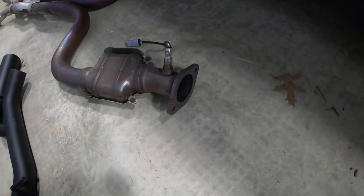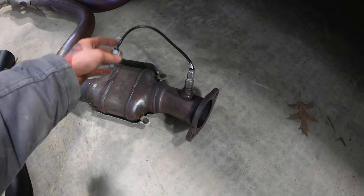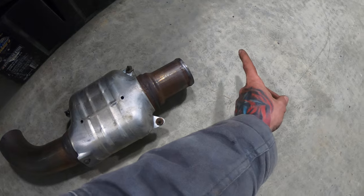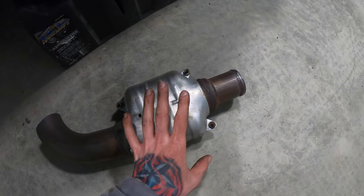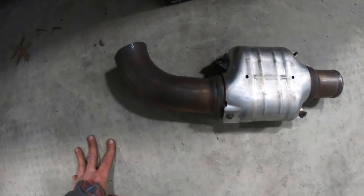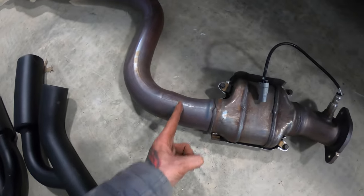What a ridiculous mess. But as you can see here, you only had to unplug the one catalytic converter. This is off the passenger side. The driver's side is upstream, over here, so you do not have to remove or unplug it over there. But now we just need to read the directions and see where this side needs cut back and where this side needs cut back.